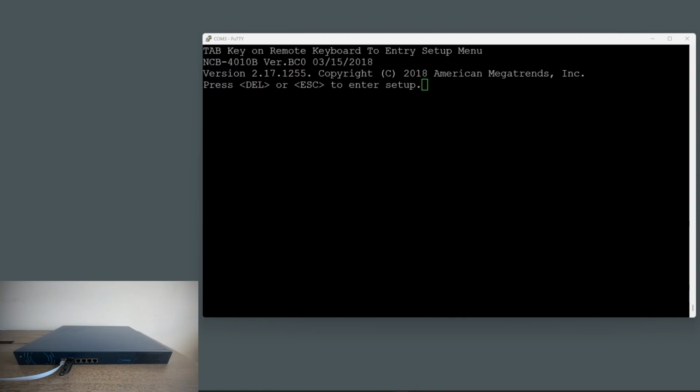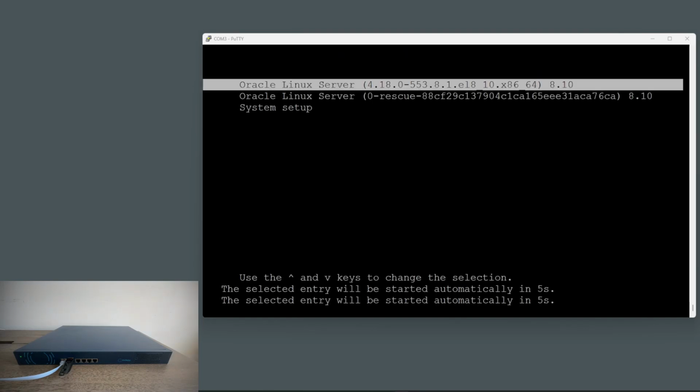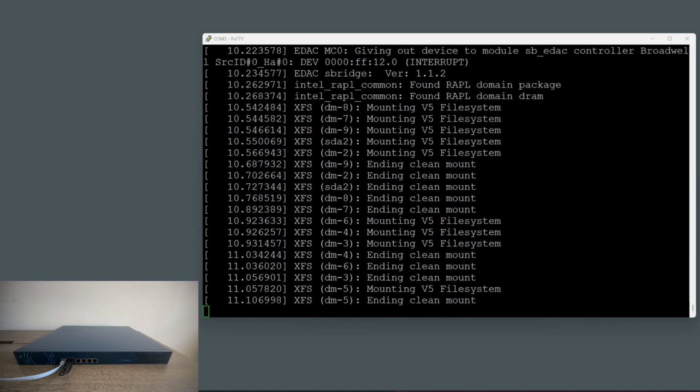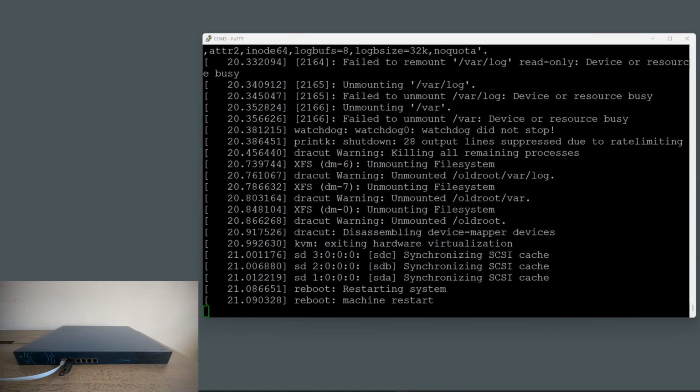So now you'll see that our system will start up again and we're going to go through the process all over. We should be getting something like Oracle Linux. Now our OS is installed, and now we're going to continue to do some special configurations on the back end, and all of this is automated as well.